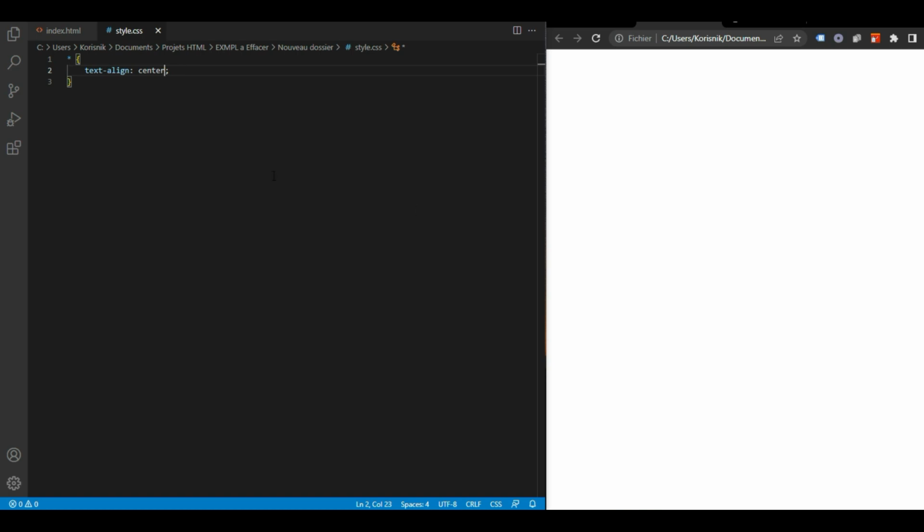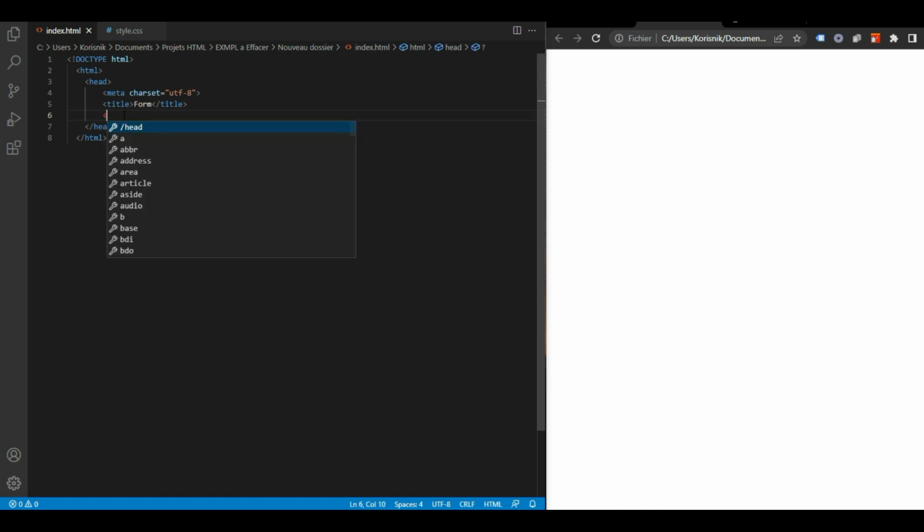So here we are going to add only link href style.css, which is the name of this CSS file, and then we are going to explain the relationship between these two files, and here it is stylesheet, right? And that's it. For now we finished. Okay, so for the head that's it.